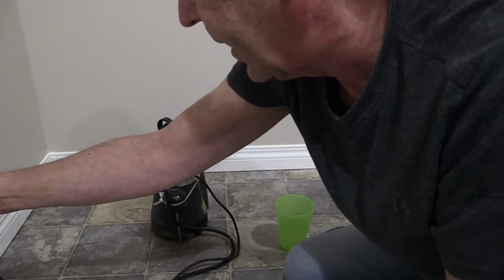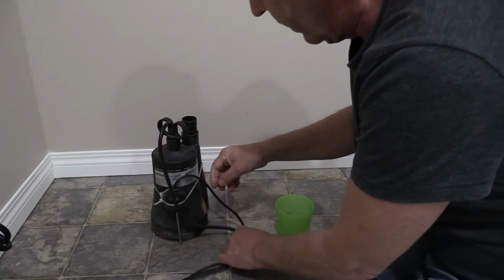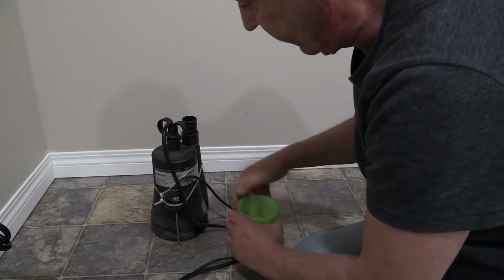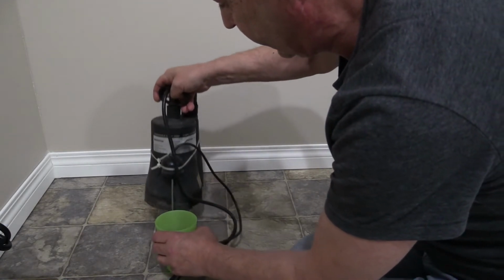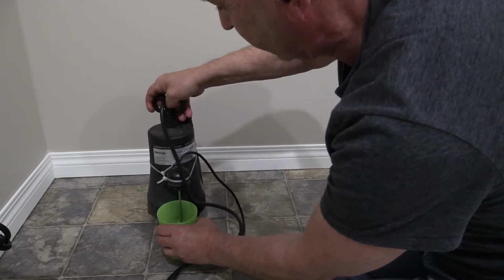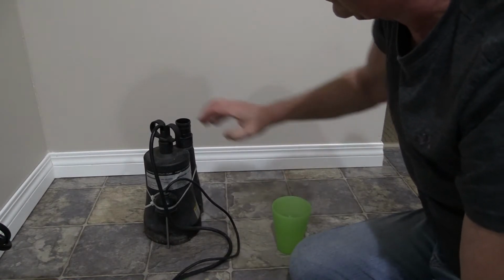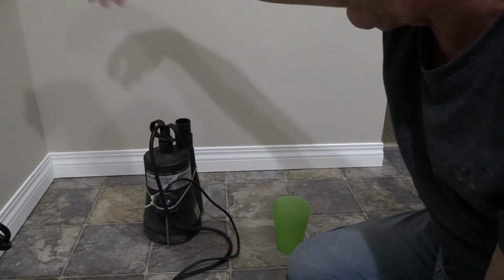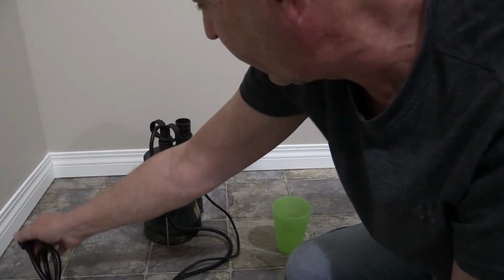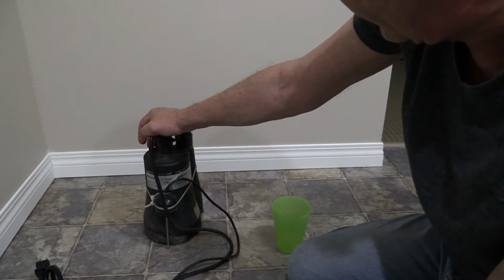So I'll show it to you one more time. I'll plug it back in. And you can see that I've got this set at a particular height. If this was outside on the concrete and this water hits it, it turns the pump on, throws that water down your hose to wherever you need to expel it to. So it's a good opportunity to get rid of the lake that you have and not worry about water buildup so much.